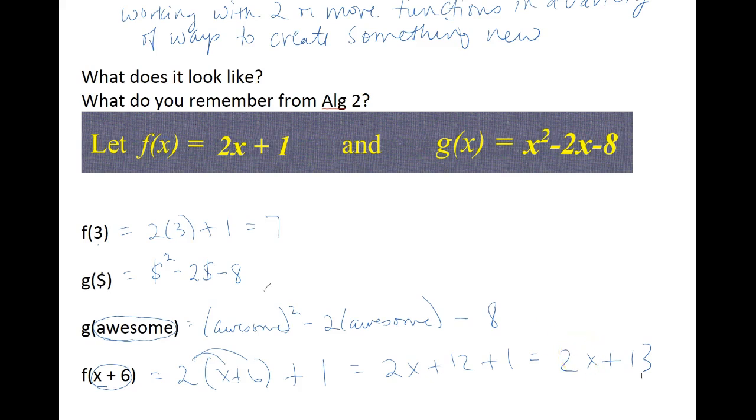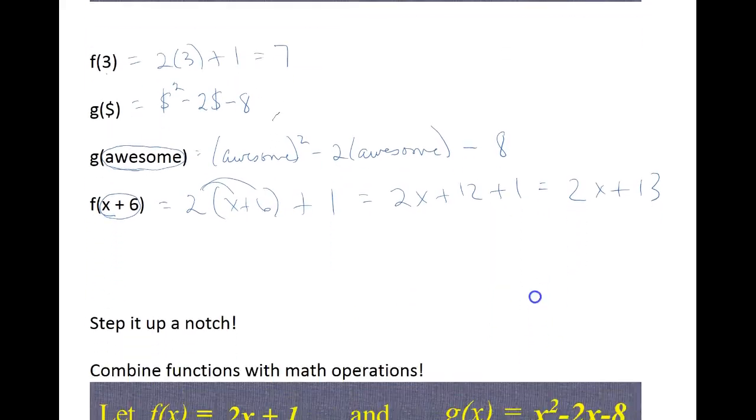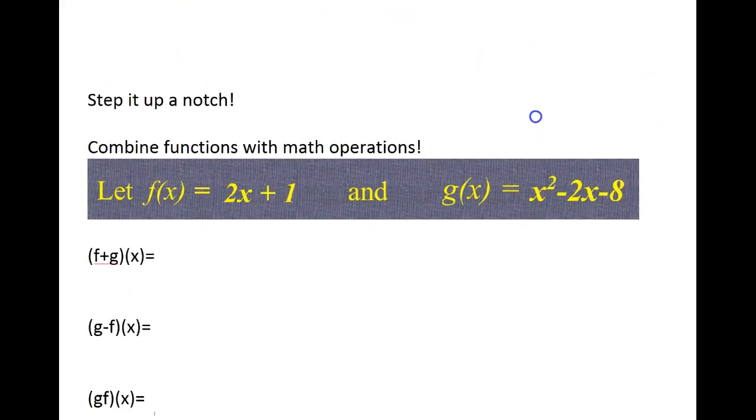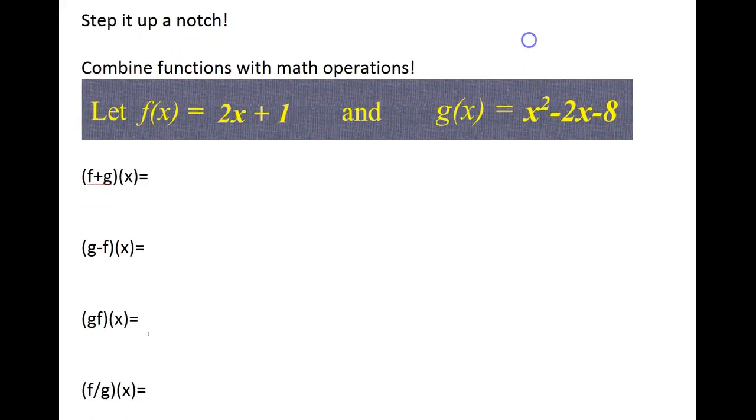Okay, so now what? Well, now let's step it up a notch, and let's combine functions with other kinds of math operations. I'll give you a minute to write this down, but notice I'm using the same two functions as before, so you may not need to recopy anything. Just consider these 4 more examples that we are going to talk over, and hopefully you do still remember some of this from Algebra 2. What I'm going to do on each of these is write down an expanded form for what this means, and then we're going to plug and chug, and that's pretty much how these always go.